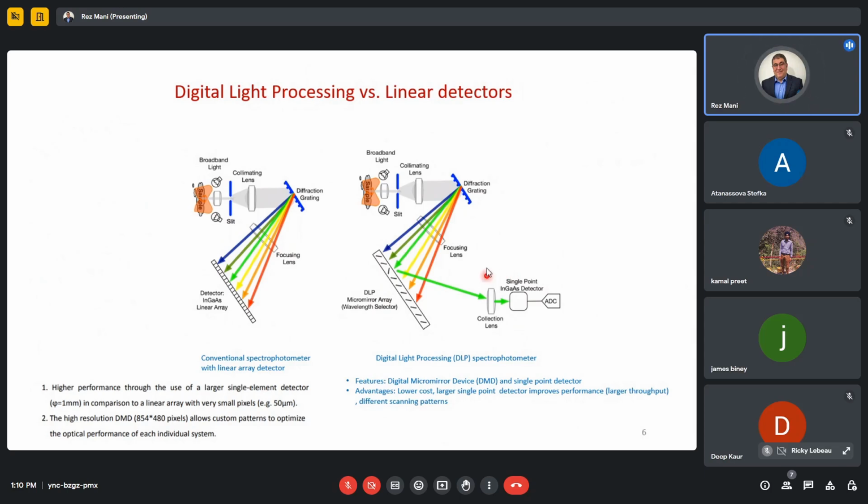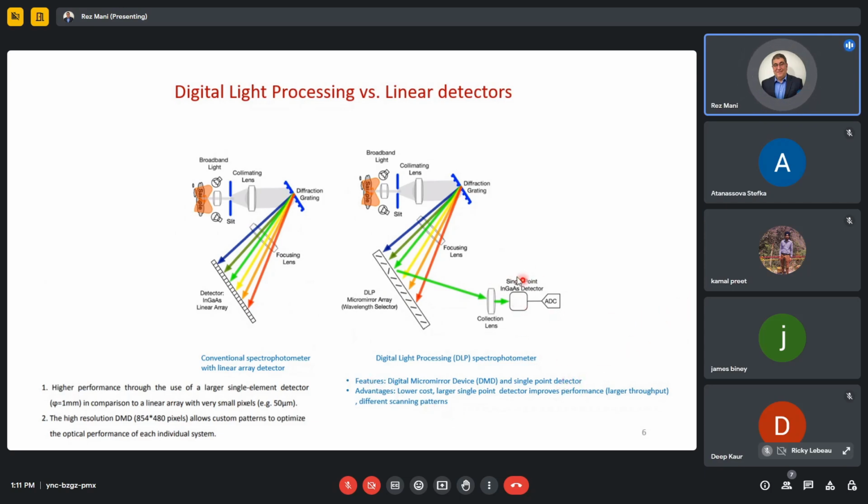And this has certain advantages, and the most important advantage is that without compromising the quality of the spectrum, you would reduce the cost of the instrument, because the detector array is very expensive and the DLP micromirror chip is not as expensive. So you could replace the detector array with a single point detector and a micromirror array.